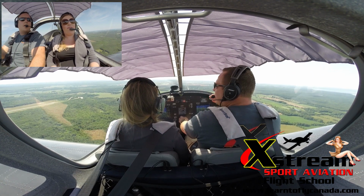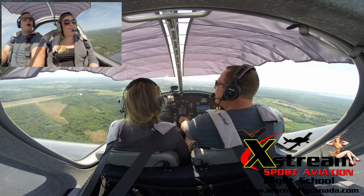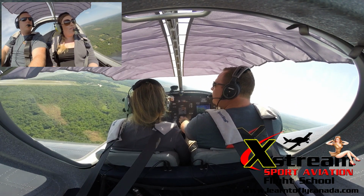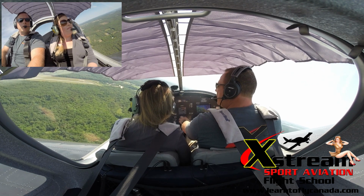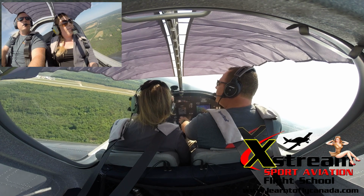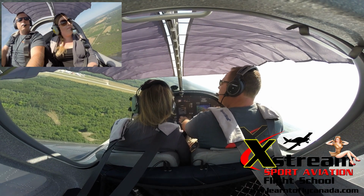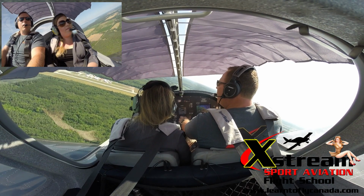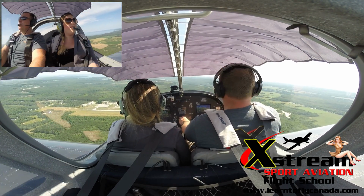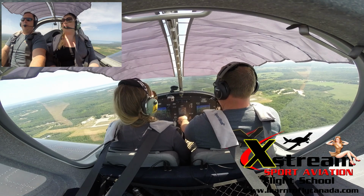And right now we can do a left turn. We're going to cross right over top of that runway. Part of the reason why we do this, it gives the pilot an opportunity to inspect the runway to make sure that there's nothing on there. No animals, people, vehicles, anything like that. Other planes. So the runway looks clear for us. We can also have a good look at the windsock from here. And the wind isn't barely doing anything from what I see.